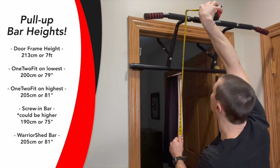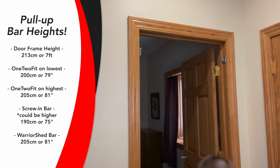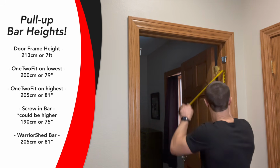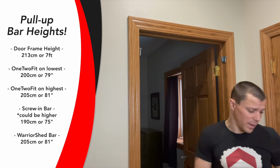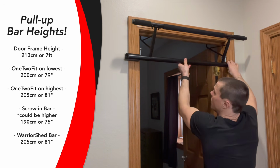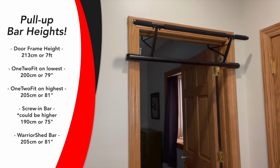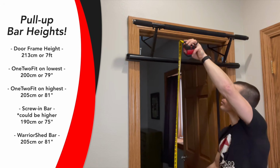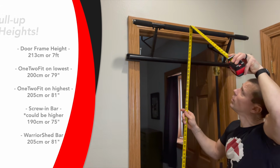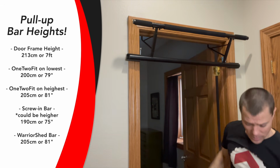81, right about 81 inches. Okay, so compared to my screw-in one, the bar I put across here comes to 75 inches. But let's compare it to this Warrior Shed pull-up bar. Oh, that pad just dropped. And this bar comes to 81 inches almost.